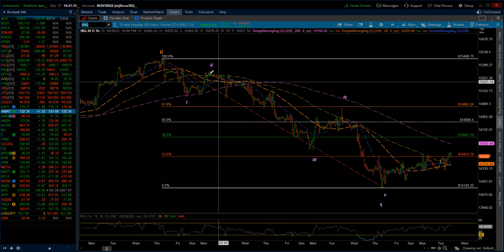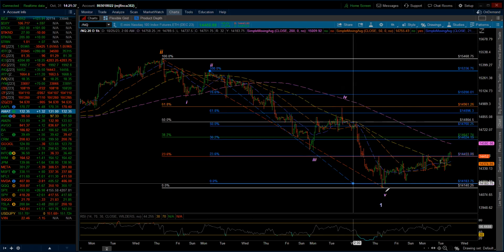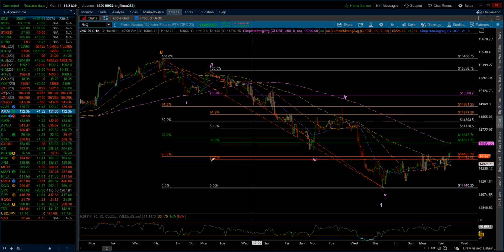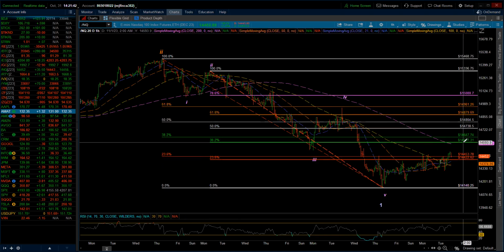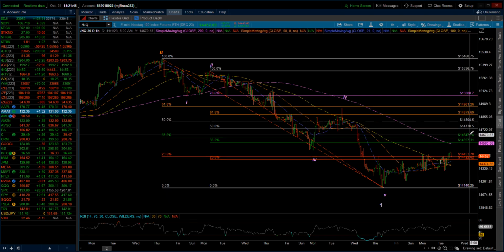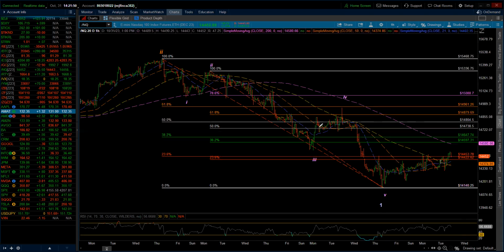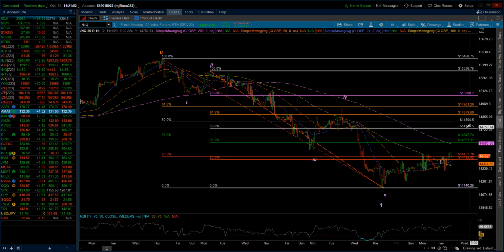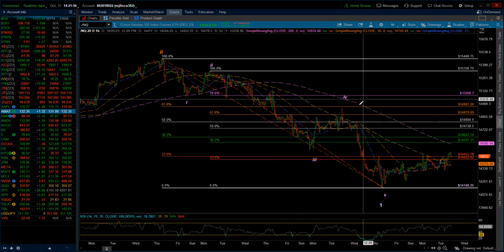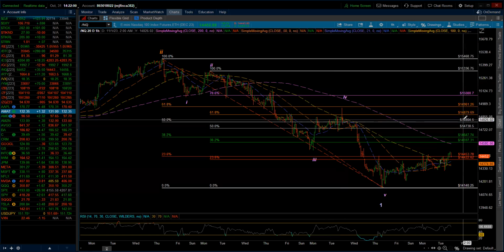Now, prior, let me just wrap that up and show you what was up there prior if this was 3 and we were looking for 4. That 4 would come at 14,597. So now it's up to 14,647 if it's a wave 2. Then the continuation of wave 4 would have been 14,738 as 50%, which is possible. Here's the previous 4. That worked. Now that sits at 14,800.